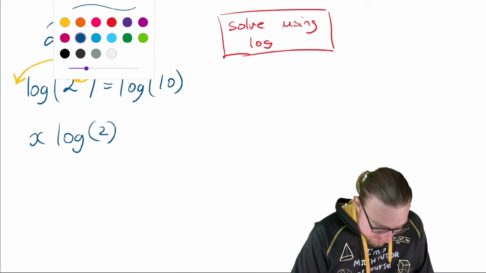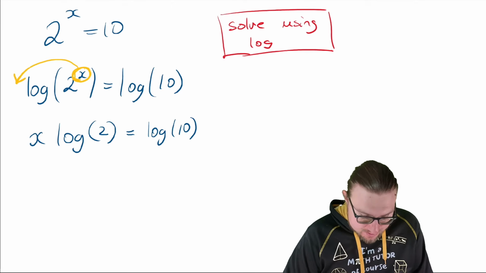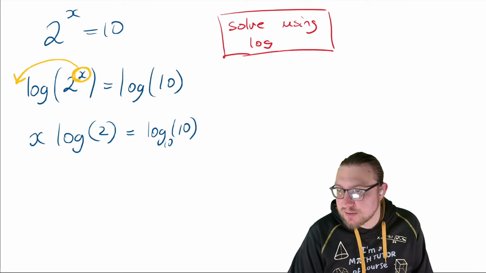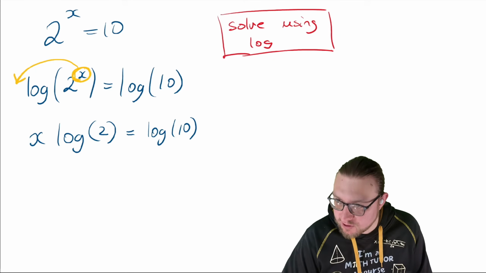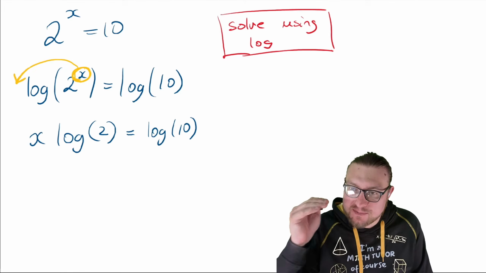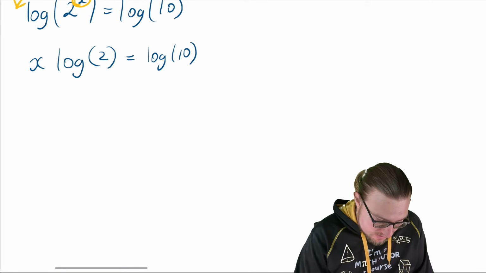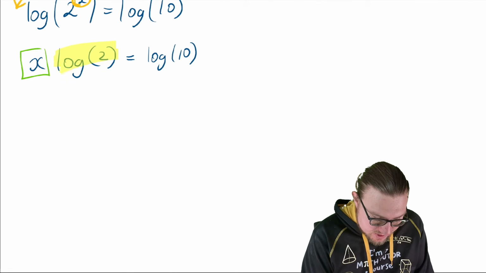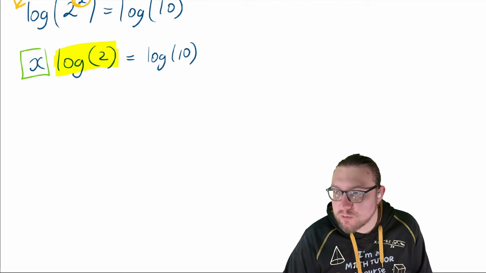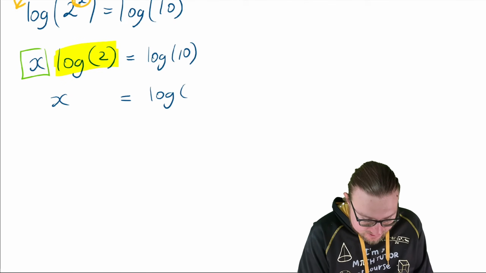So what do we get? We have x times log 2 is equal to log of 10. And now, even though we know what log of 10 with base 10 is, we're just going to keep it like that, as if we don't know, because we are going to have the same step procedure every single time when we solve these. So here we want to have x by itself, and log 2 is just a number. So if this is just a number, we can divide both sides by it. So we're going to get x is equal to log 10 divided by log 2.